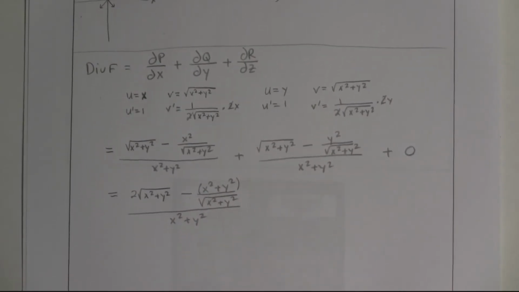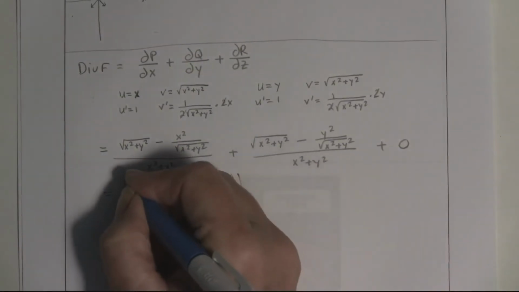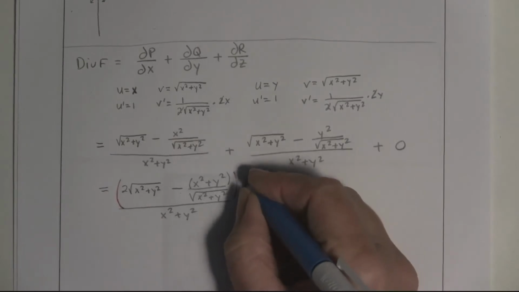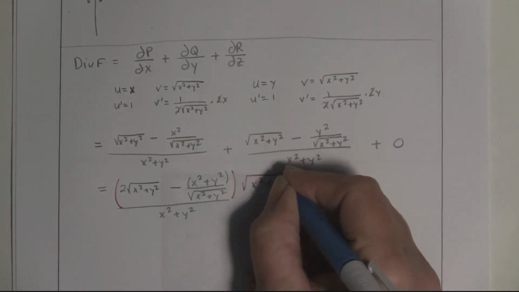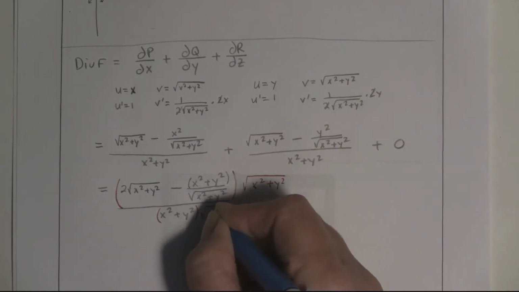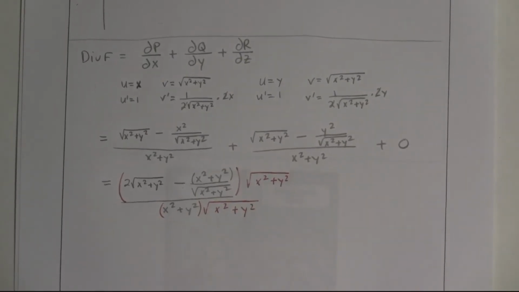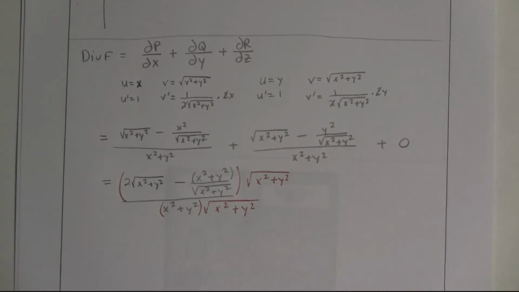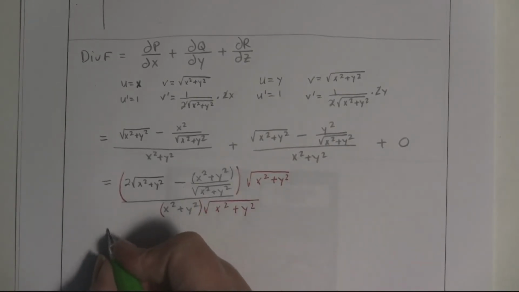So I get that. I'm about to multiply to clear the fraction. I hate that complex fraction thing. It's not simplified. So when I multiply to clear the fraction, I'll be multiplying by this in the numerator and the denominator, the square root of x squared plus y squared. Because I've done this problem a dozen times at this point, I'm going to tell you that it's better not to multiply the denominator together, and you'll just have to trust me.